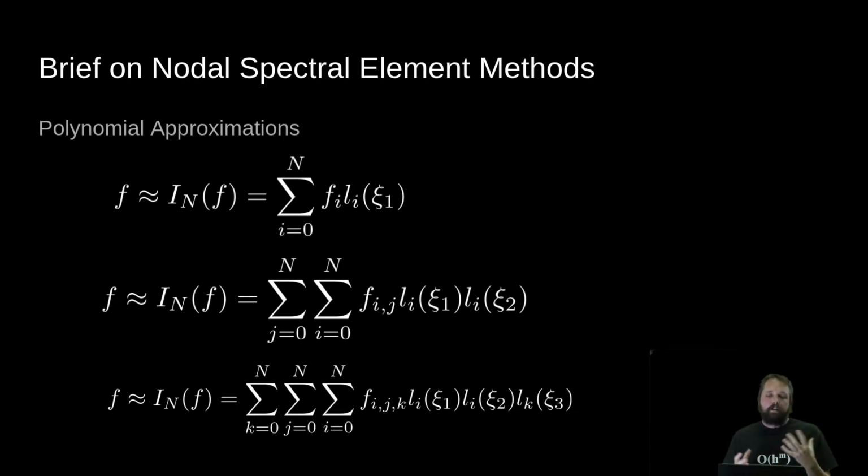So you can already see, because I have these summations inside of here, you can get an idea of how much work it takes to actually do interpolation or take derivatives and remap it back onto the quadrature points that you're working at. I'm not going to go into a whole lot of detail here, but this is what we're working with. The only other thing I would add is this is just showing the representation for a single element. In reality, what we have is another superscript here for the element ID for that function representation.